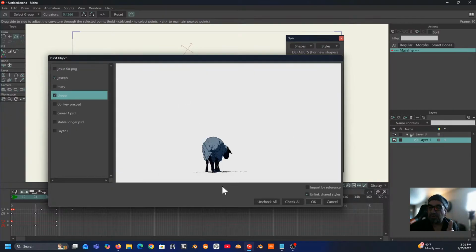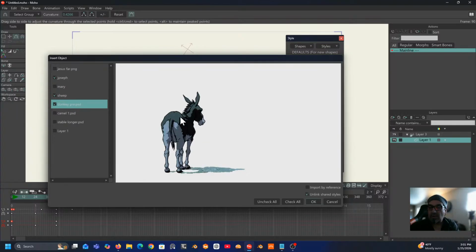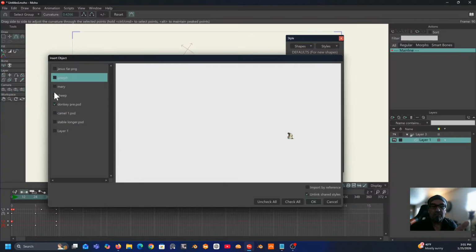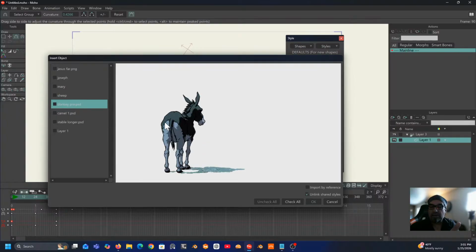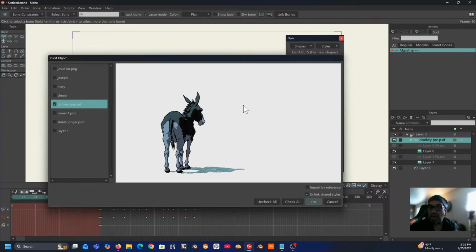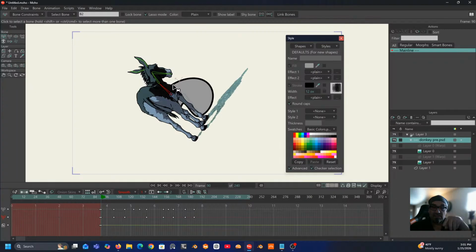Let's try the sheep, which is here. If we wanted to use this sheep or this donkey, let's use the donkey. We want to bring this donkey into ours. You just deselect the ones you don't want to bring in. You select the ones you do. Right here, it's donkey. It's checked. We bring that in. You can check or uncheck all. And we say, okay, the donkey's going to come into this particular project, which is totally sweet. And right here, it's on its own bone layer and everything like it should be.